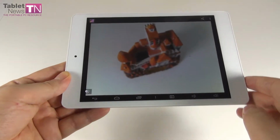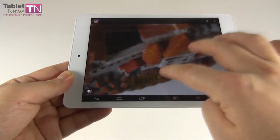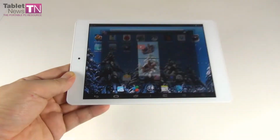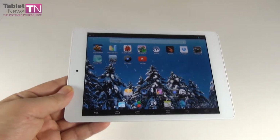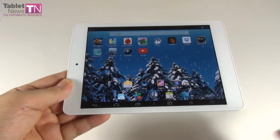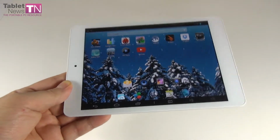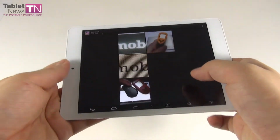These are the pictures taken earlier. This one has noise and it's blurry, and this one is better focused. You can see that the level of detail is actually decent. Overall, I'm disappointed by the lack of options, but this camera is just there to fill in the specs. If you want a comparison, this is below the camera of the iPad mini and below the camera of the Asus MemoPad HD 7.